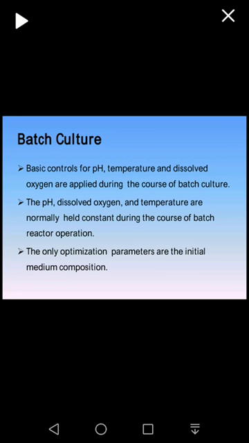The only optimization parameters are the initial medium composition. So it means that the food which you are providing to the microorganisms for their production, for their growth, so that food concentration, like how much carbohydrates or fats or proteins you have to provide to the medium, that is being set and optimized at the start of the process.